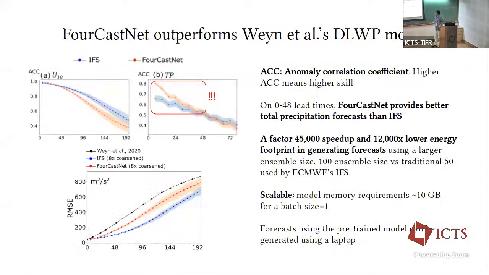But now let's see how it compares with ForecastNet. This plot shows how they compare with each other. Now the caveat here is that Wayne et al. also use ERA5 data, the same data as ForecastNet, but they stick to a resolution of 2 degrees instead of the 0.25 degree resolution used by ForecastNet. So Wayne et al. is 8 times coarser. It uses coarser data, which means it has less information about the smaller scales, and so it would probably make more errors when predicting the mesoscales and sub-mesoscales.